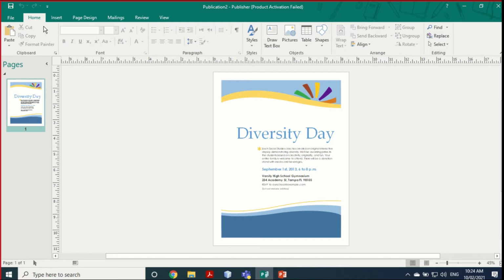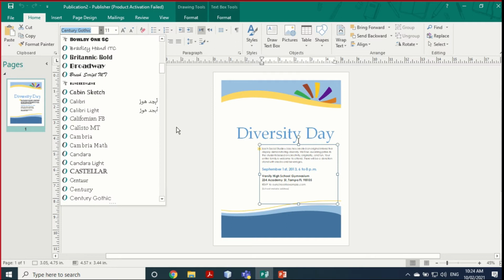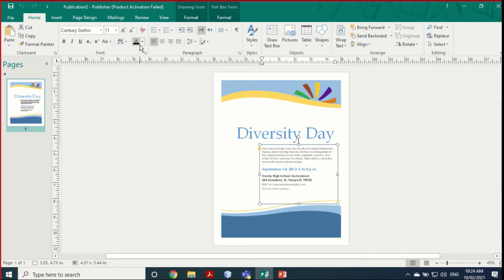Okay, so you can see there's Home. In Home you can see copy, paste, cut, format. You can see here the font. You can bold, italic, font name, font size. All this information is already similar to Word, and even this tab, the paragraph, the style, Dropbox, all these things are similar to Word.